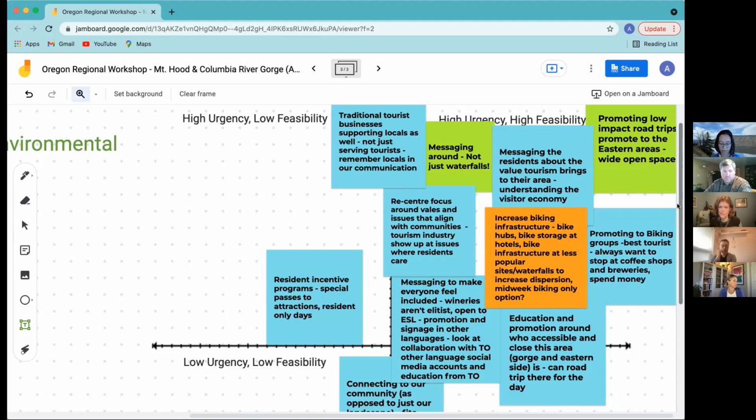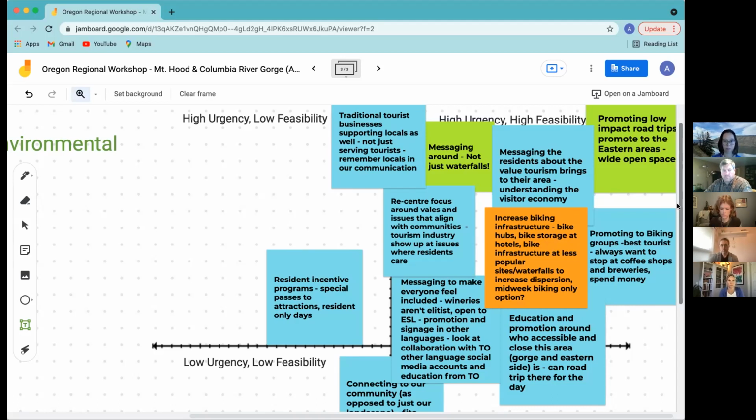We did talk about some of the issues with that as well, though, because again, we're all competing for space on a very small, narrow road. And that can get really difficult on the weekends. So maybe coming up with certain days where it's just biking days, or those midweek bike trips.